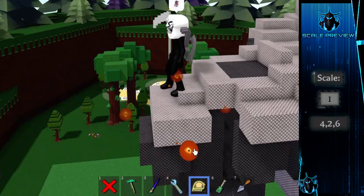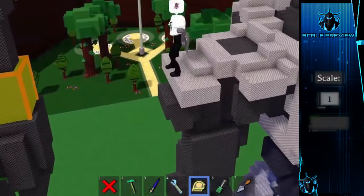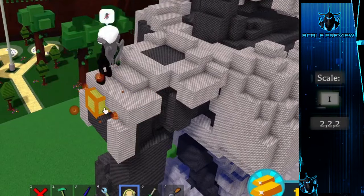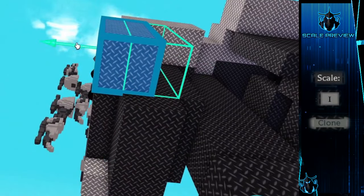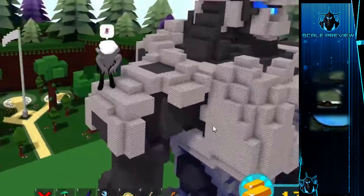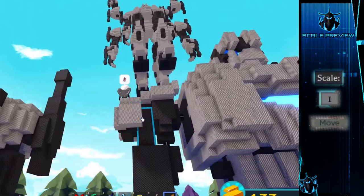But we scale in one, twice. And then scale it out on both edges. Now we've done that, scale these down with two blocks, and just place a block right here. Now that we've done that, we can select it again. And use the clone tool so that it goes over here, slightly offset. Clone it again.